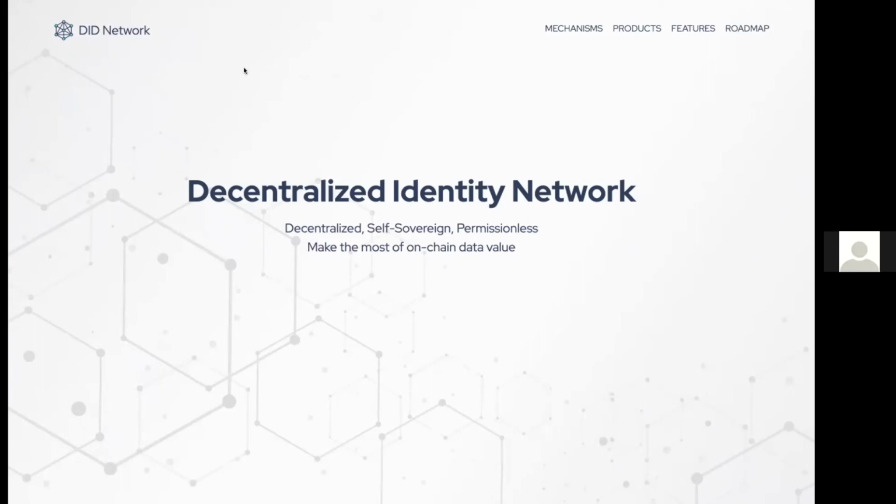Yes, DeBank is a really good project, but we focus on a different scenario. First, DeBank focuses on access analytics and on-chain transactions. For us, we try to build a network connecting identity and projects, such as on-chain credentials and the social part, where you can follow and see the transactions of your followers.